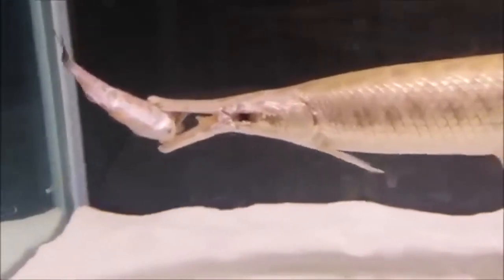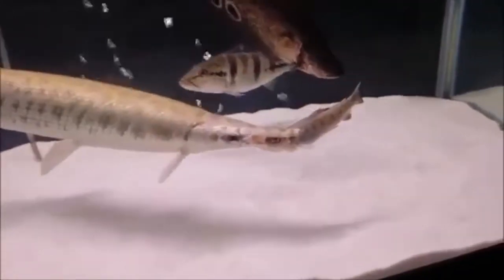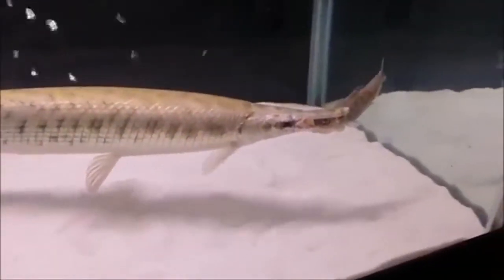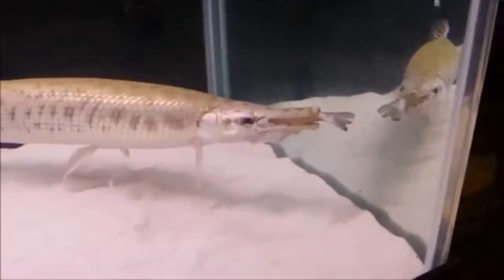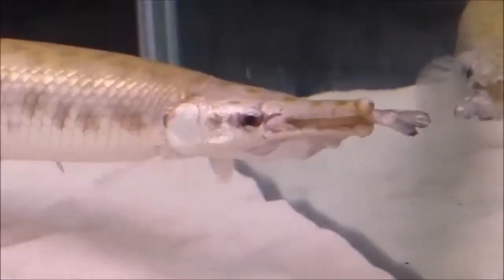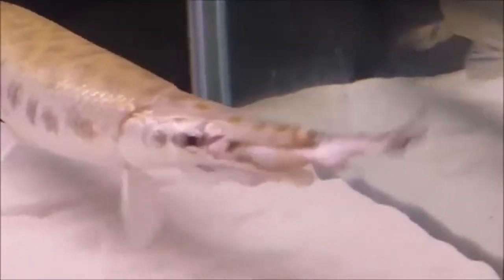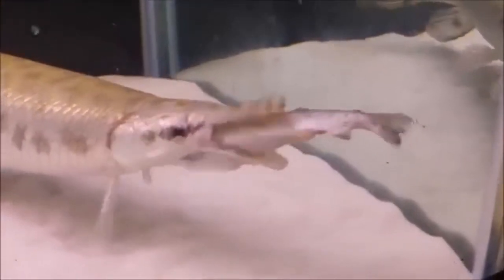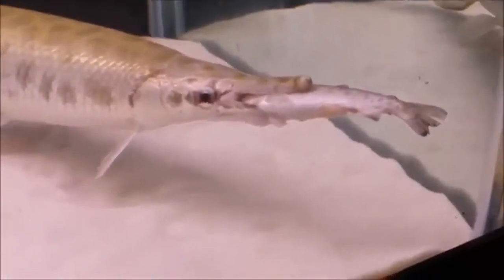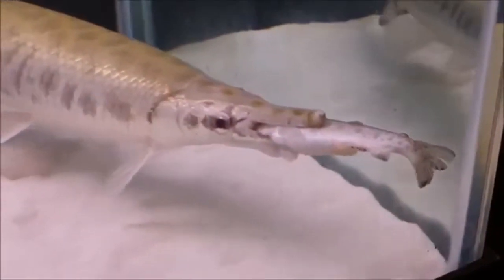If you were to keep a gar in your fish tank, I would keep it at around 28 degrees Celsius - 30 might be alright, maybe a little bit lower. They are prehistoric creatures and really hardy. If you watched King of DIY Joey's Halloween special video, you can see he had a gar that jumped out of the tank, smashed through the glass, and then survived in a bucket overnight, which is crazy. I don't think any other fish would have survived that.